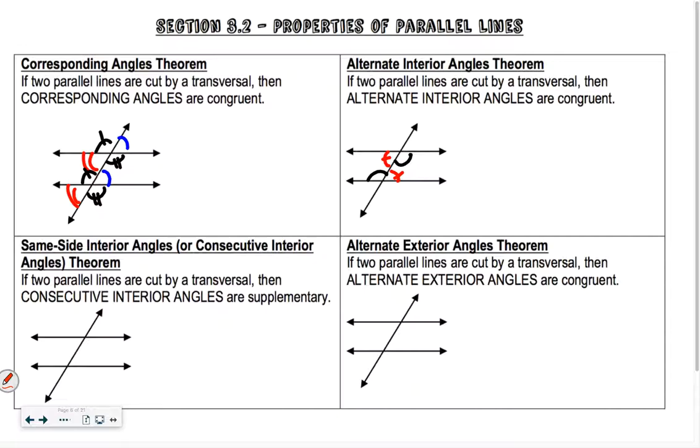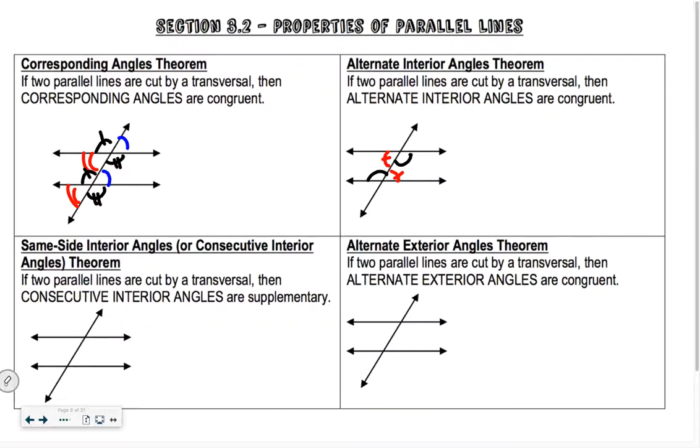I don't know. Is there any way to not have an obtuse and an acute formed? Come on, guys, use your thinking skills. Yeah. The line goes straight. Yeah, so she's saying the line goes straight. When you say that, are you saying like this? Yes. So you have 90 degrees and 90 degrees. Does that make sense? In that case, all of them are congruent. Okay, so we don't have to worry about obtuse and acute because every single angle would be 90 degrees then.